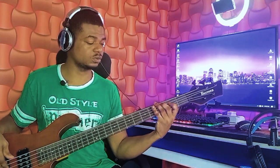Okay, so do. It goes like this: do mi so do la ti. Do mi so do la ti. That is on my so progression, but I played do mi so do la ti. This is another cool fill you can play: do so la ti. And the second area goes like this, the same place, but we will be ending the song.